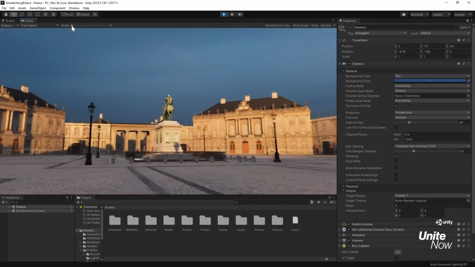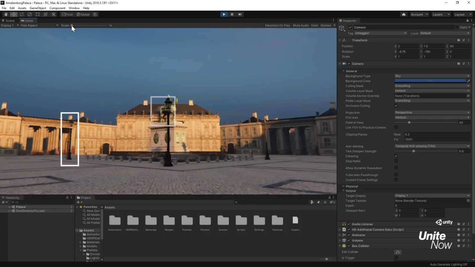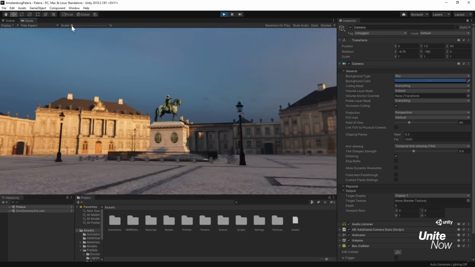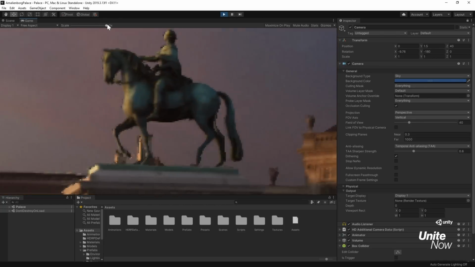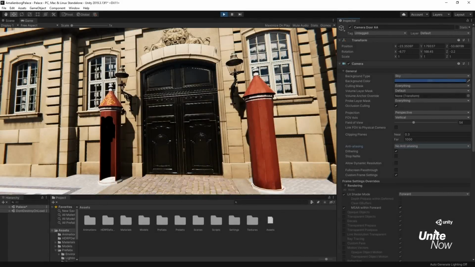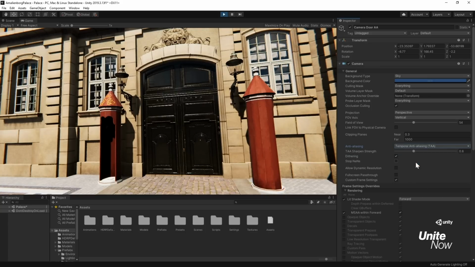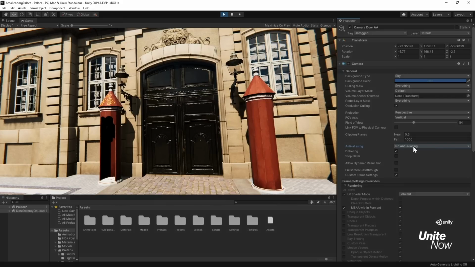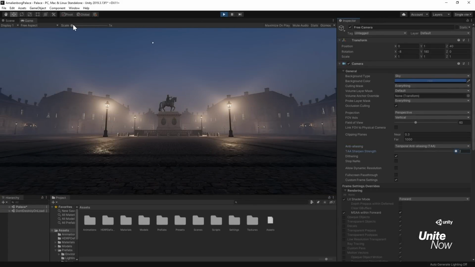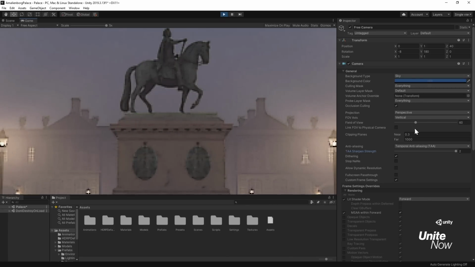You might observe some ghosting around fast-moving objects or trailing artifacts on new pixels that don't have a motion history yet. However, because the image is moving, it is fairly difficult to notice, except if you pause the rendering. TAA is also a great solution to prevent specular aliasing, like on this door, which uses a normal map to create the illusion of geometric details. In comparison, MSAA is totally unable to remove this type of aliasing because MSAA only works on polygons. HDRP even allows you to customize the sharpness of the effect depending on your tastes or artistic requirements. You can opt for a softer image or a sharper one.